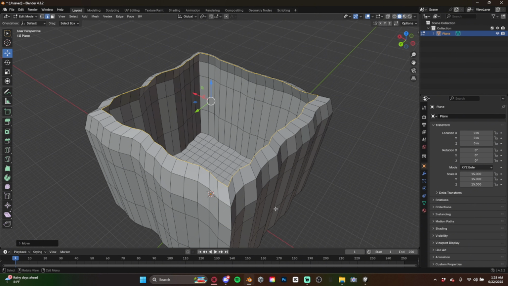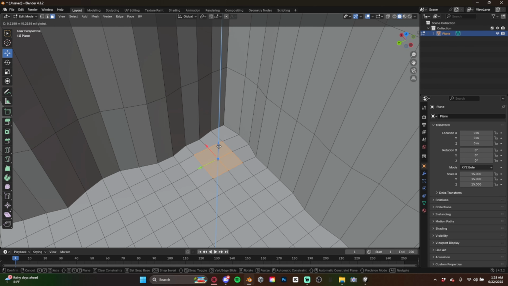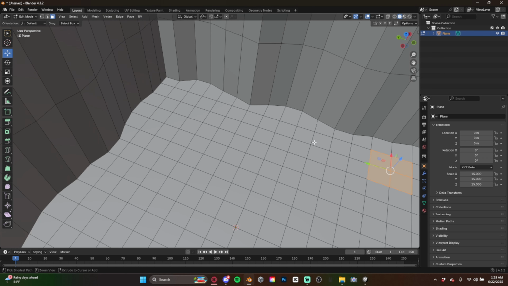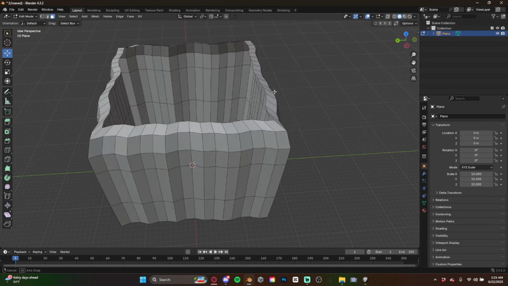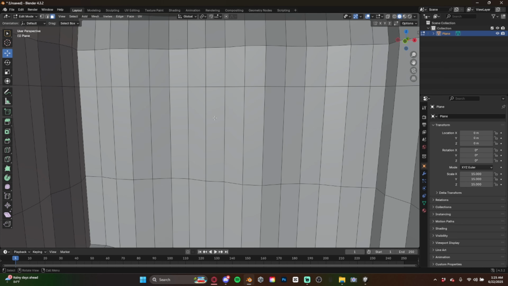Then once you have all this done, we can move on to making some hills around the map. So you're going to want to click 3, or up here you want to click the face selection button, and you're going to start selecting some faces, maybe add some mini hills, stuff like that. Or you can also use something called the sculpt tool, which I think would be a lot better for this type of build. But if you want to, I'm going to tell you guys how to use the sculpt tool if I can. It depends.